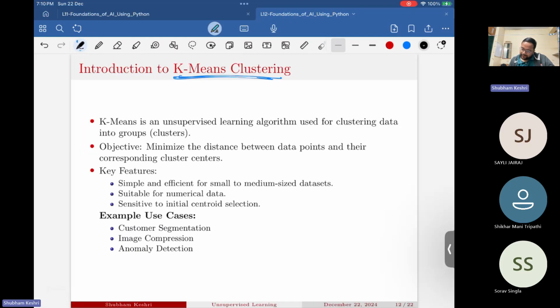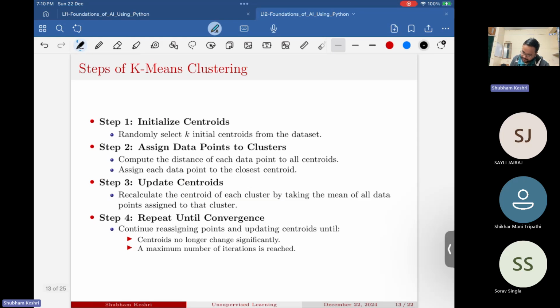Okay, so whatever I have told you is written over here. K-means clustering, unsupervised learning algorithm, objective, key features, use cases. The steps I have written, you just go through these steps stepwise. Initialize the centroids: randomly select k initial centroids from the data set.